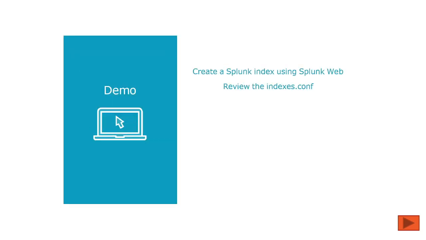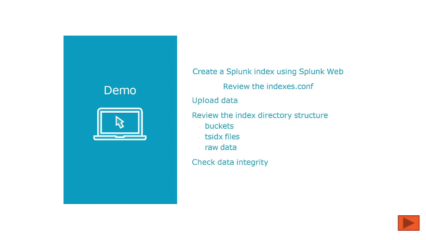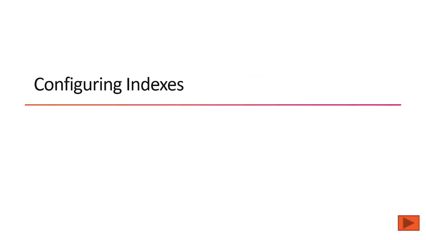So now is demo time. The first thing I'm going to do is log into my Splunk web platform. I will be creating the indexes, and I will also be looking at what kind of configuration changes have taken effect in my indexes.conf file. I will be uploading data as well, and then I will review the directory structure and explain where the data is getting stored, in which particular categories of the bucket, and I will also try to configure data integrity control. So just stay tuned with me.